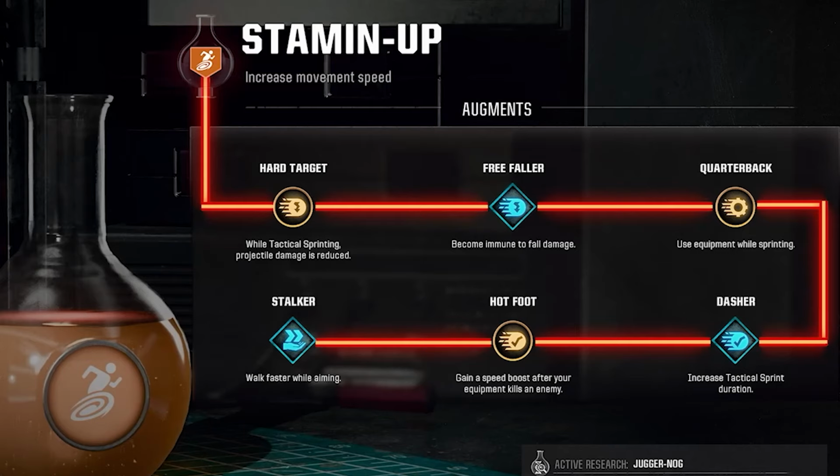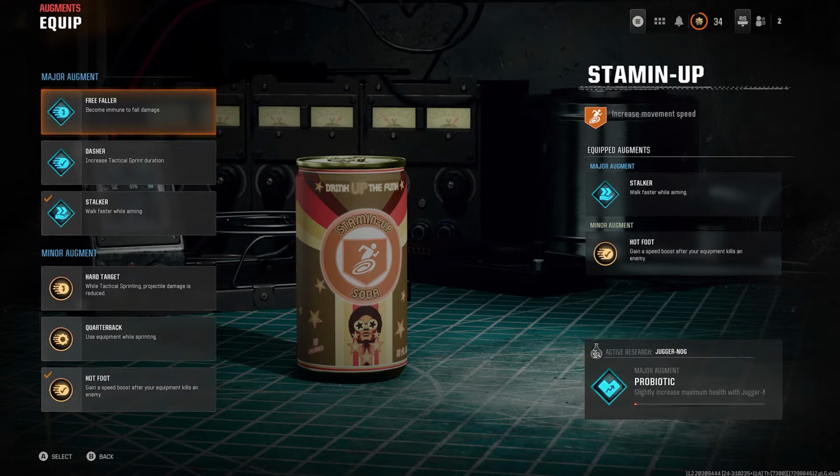Today we're going to test all of the major and minor augments that you can unlock for Stamin-Up in Black Ops 6 Zombies. First, let's talk about all of the major augments.